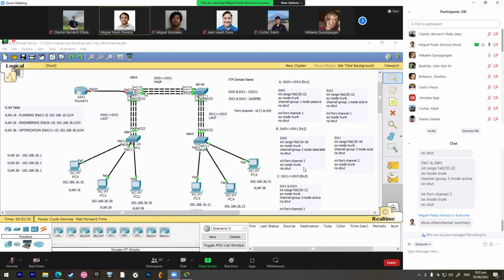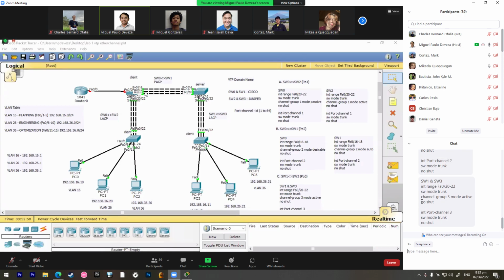Mark Cortez, ang napansin ko kanina doon sa pinadala mong running config sa akin, yun yung binabanggit kanina ng isa, sir, kaya hindi kumakagat yung Etherchannel, kaya hindi successful yung link bonding natin. Kasi yung nauna, yung port 20, port 16, yun lang yung may trunk. Yung 21, 22 mo, walang trunk, yung 17, 18 mo, walang trunk. Kaya yung pinagawa ko kanina nung pinaulit ko, pasok doon sa interface, then switch port mode trunk muna.